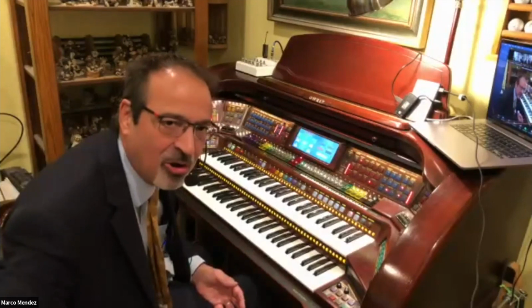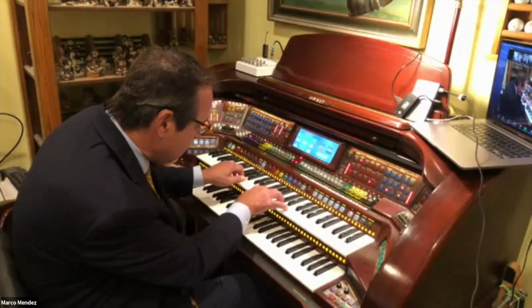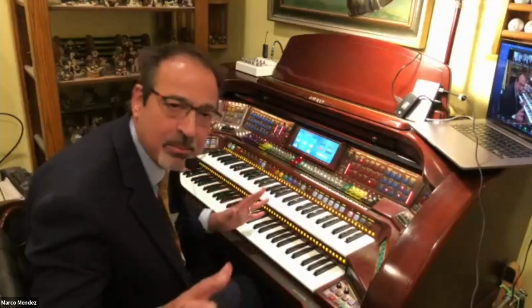No, it's not a cat. It's the sound of the frets as you move down the guitar. So if I added that feature to it, listen. And you don't do it too much. Everything in moderation, you know? So very once in a while, throw that little fret in there.